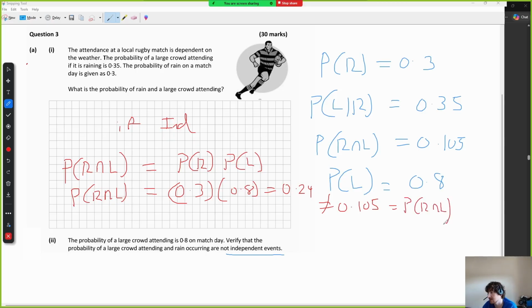So the fact is, using this formula, we got a different answer to what we already know R and L to be. So this would actually be pretty much full marks. The examiner would understand what you've done here. This line is very important, where you worked out this new value of 0.24 using a formula that should have worked if they were independent. Because it did not work, it means they're not independent. So you can spell out the word independent there, or you could just write dependent.